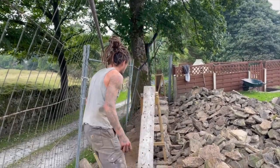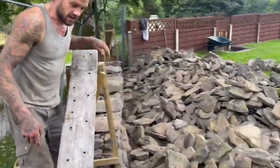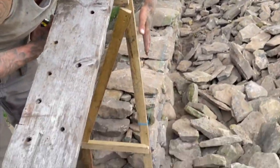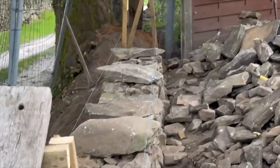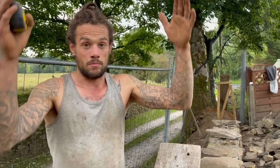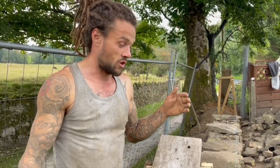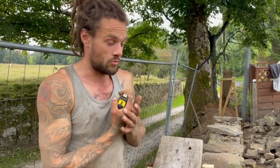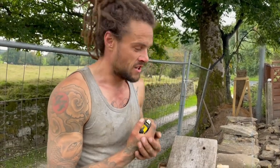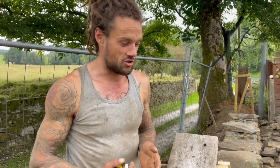And we walled the frames. So as you have a little gander at this, you can't just see it really because of the support, but the cross section of the wall is in an A shape. And when you look at anything in nature, mountains, everything's an A shape, because there's structure, rigidity and strength when things are in an A shape. So this is how dry stone walls are built, and this is how they've been built for, well, it's the second oldest profession in humanity, the first being prostitution.